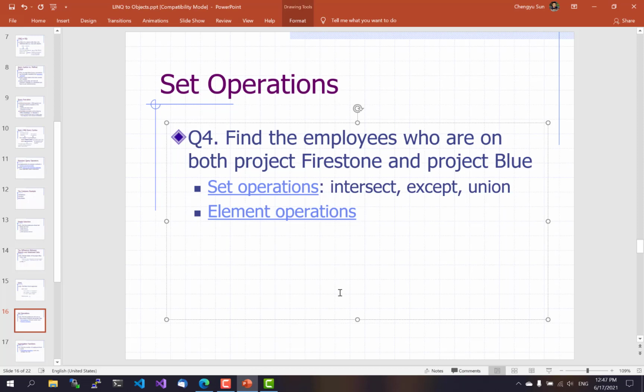Set operations are actually something that we need to do quite common, and with LINQ, it's much easier to do than just to write a couple of nested loops and loop through two collections and try to find the common elements ourselves.